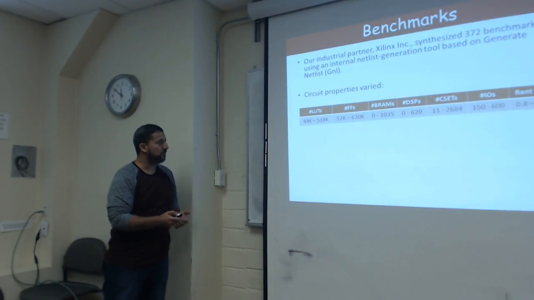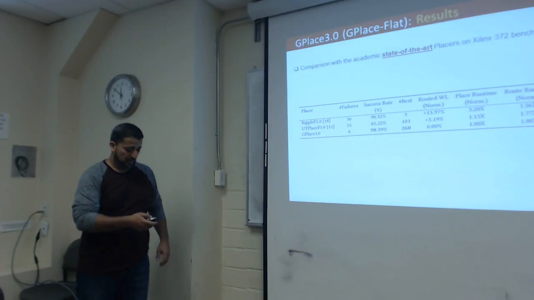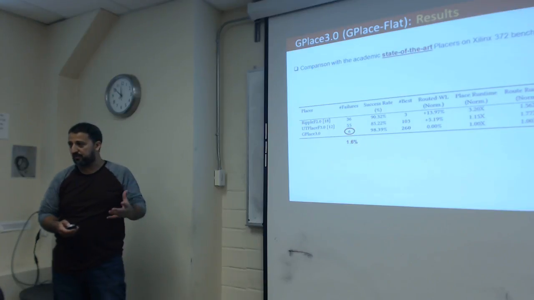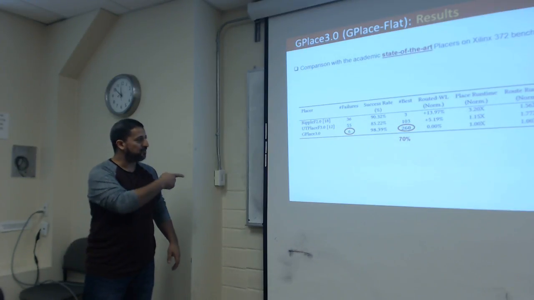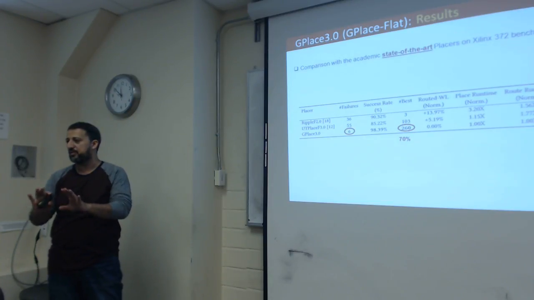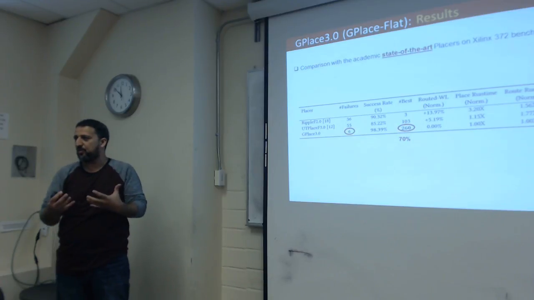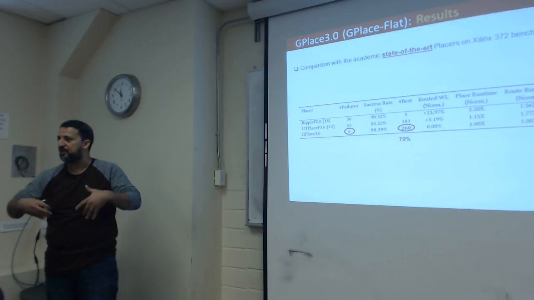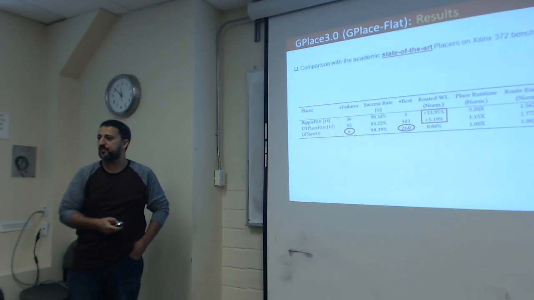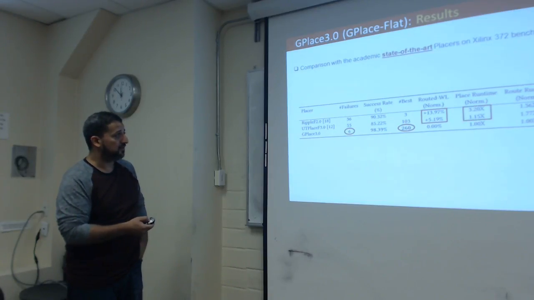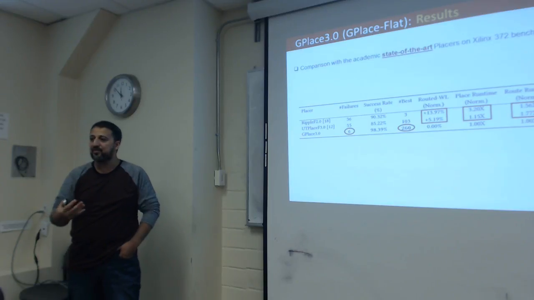Okay, so now here comparing to the state-of-the-art academic placers, UTPlaceF and RippleFPGA from Texas Austin and Hong Kong, we have fewer failures in terms of routing. Like 70% of the time we have the best routed wirelength. And actually, these placers were only tuned on the 12 benchmarks. But maybe there is some similarity between the 12 benchmarks and the 372, so you don't need to tune it for the other benchmarks because they are generated from the same distribution. And on average, we have 5% and 14% better routed wire length, faster placer runtime, and more interestingly, also faster routing because we have less congested placements.